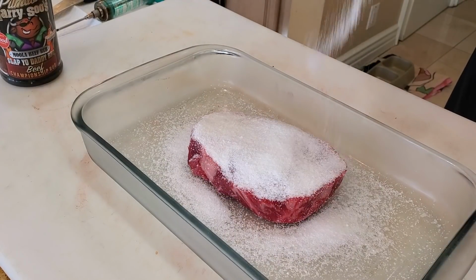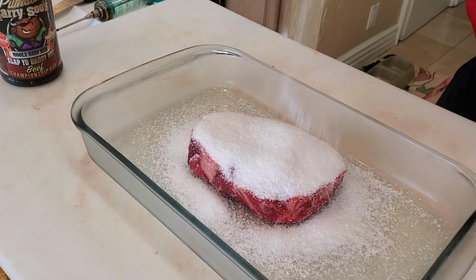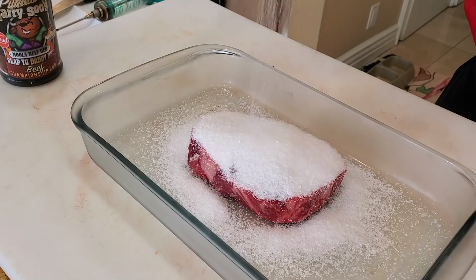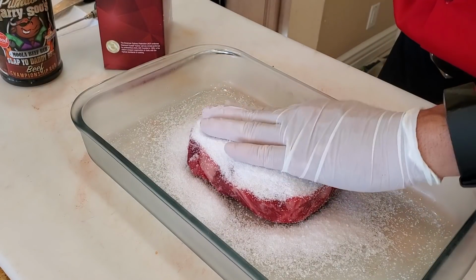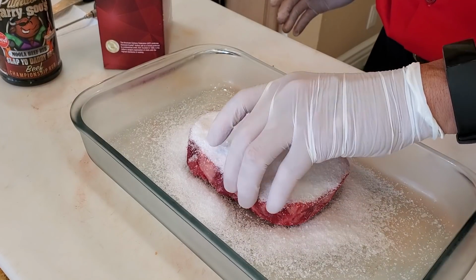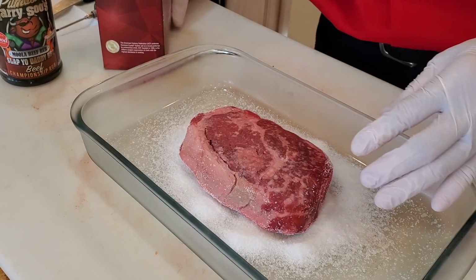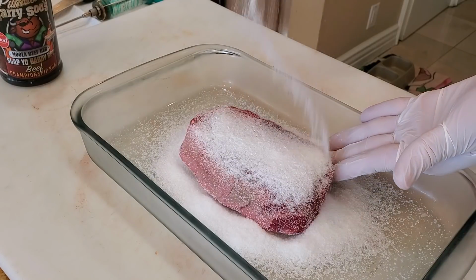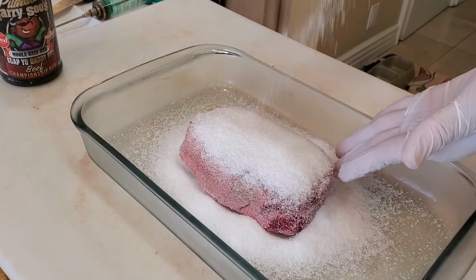This technique of salting is one of the oldest cooking methods. It goes back, I think, to Egyptian times and all the way to China. I think the first recorded method of cooking with salt was actually in Guangdong in China in the 1600s. And this method of cooking is extremely common. I think the Italians use it, the Sicilians, kind of salt crusted fish.